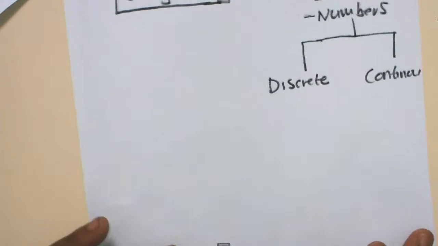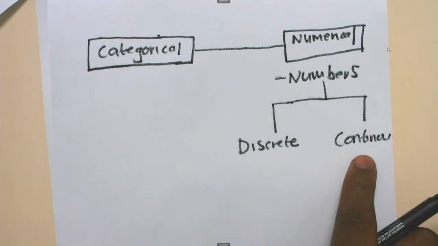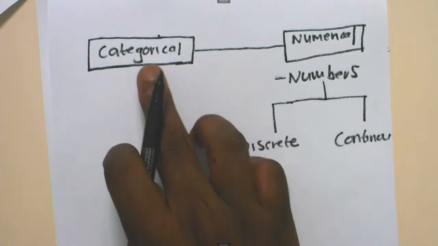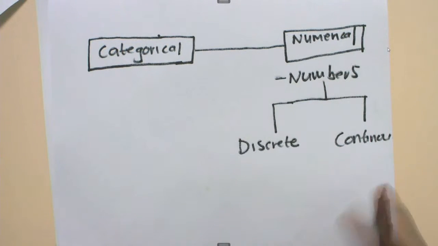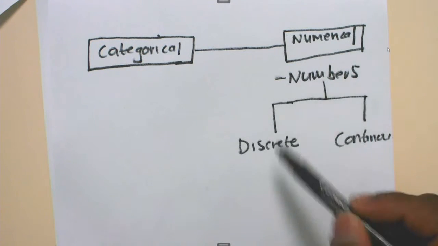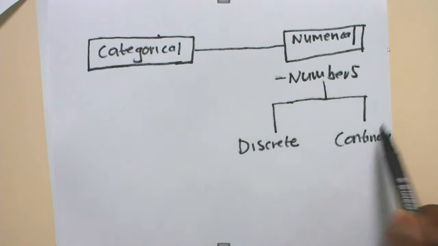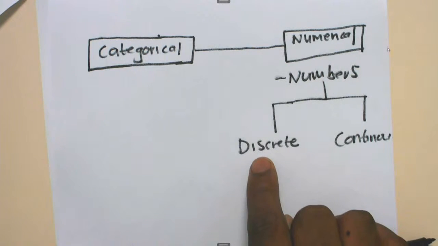It is very important and imperative that each and every time when you say discrete and continuous, we must know the difference between categorical, numerical, discrete, and continuous data. Numerical, I said, evolves around numbers. What type of numbers are discrete? We said discrete is a form of data that can be counted. It normally evolves around whole numbers.